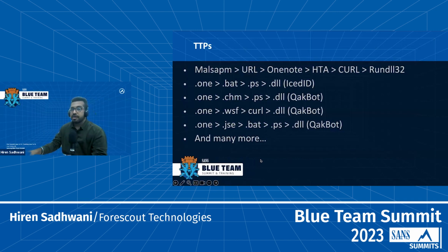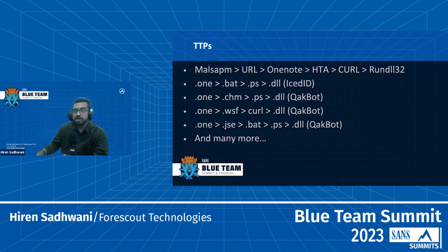So how were they targeting, what are the TTPs they have used? This attack starts with a suspicious phishing email which contains a URL and asks the user to go to the attacker's site and download the file. At this stage, there are two things: it can be an attachment of a .one file or a zip file, or a URL asking the user to download the OneNote file.